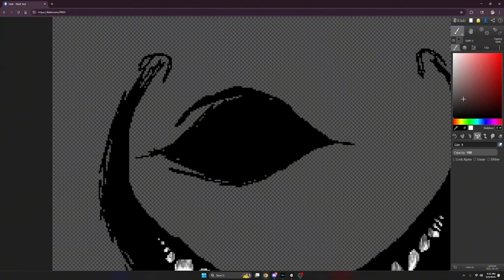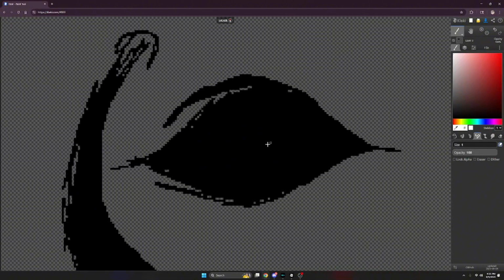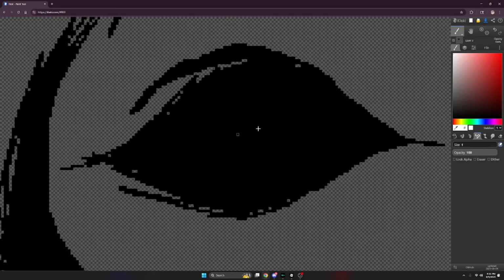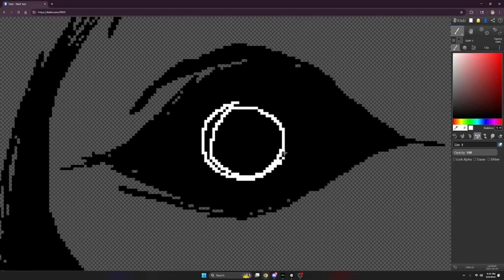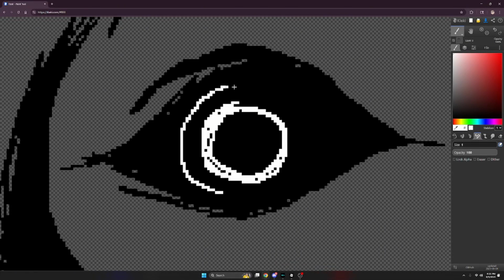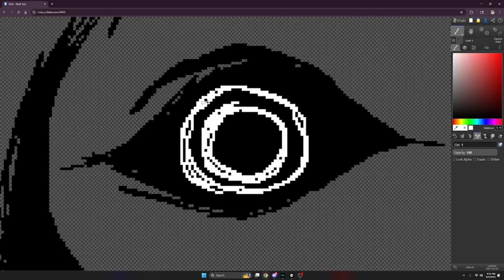And then what you now have to do is make the pupil, of course. You can make it as detailed as you want, but I usually go for something simple.